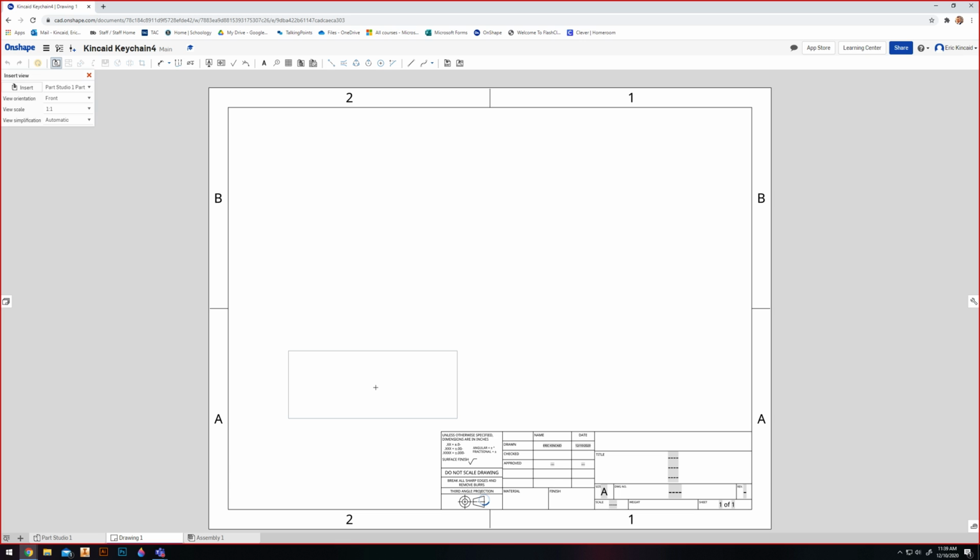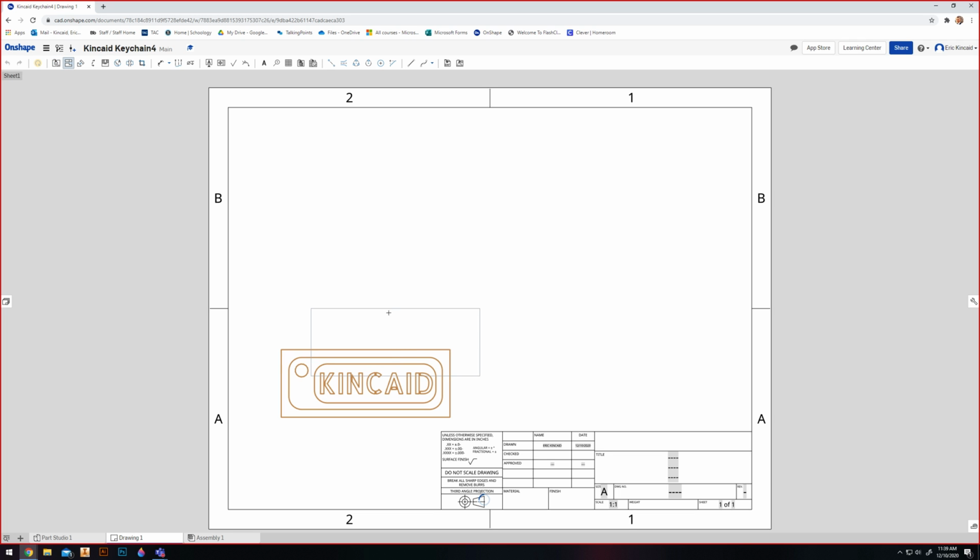So I don't want you to do this right now. I just want you to watch, then do. So if you are watching the video, of course, you can continue on and do it. So I am going to place the front view. Again, it's going to lag a little bit. Unfortunately, it's just the result of adding that text.